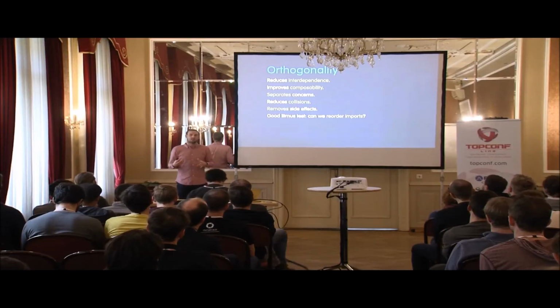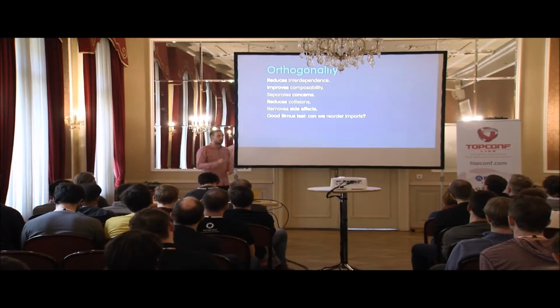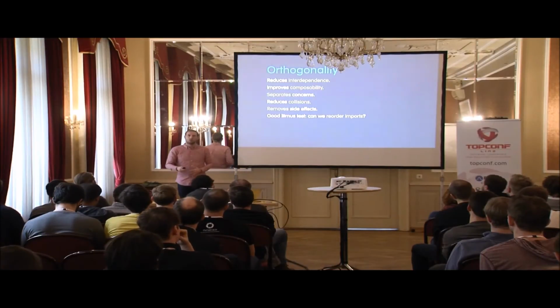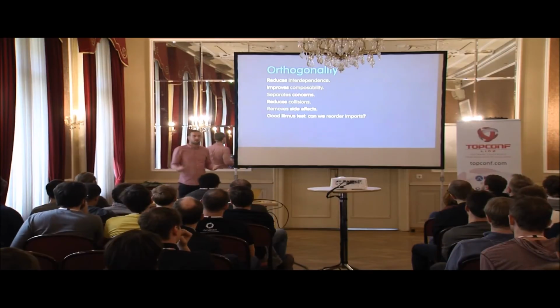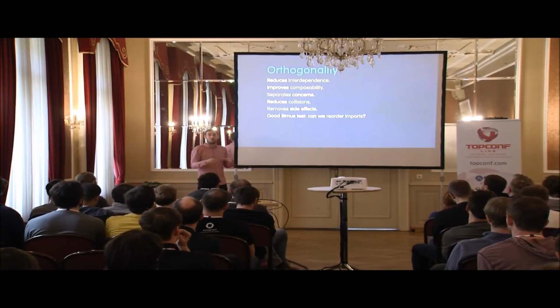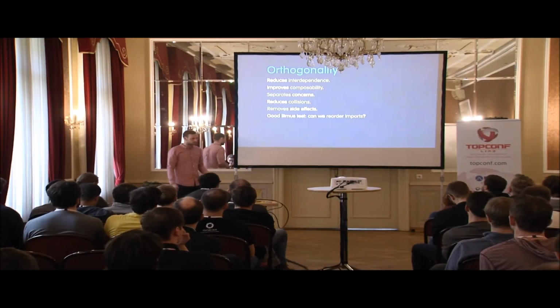What this basically means is we're reducing our interdependence. If we can include our buttons before our header and it still works, it means that those two files obviously didn't need to know about each other. This means we've got a nicely decoupled system. It means we've separated our concerns. It means we've got single responsibilities. So orthogonality is kind of the hallmark of a well-built system.